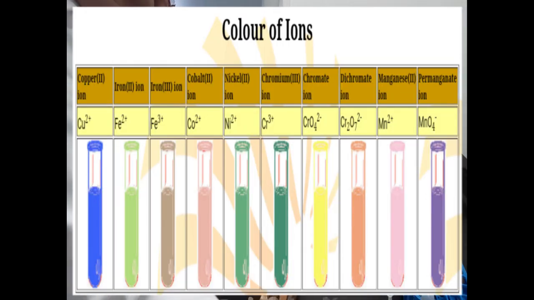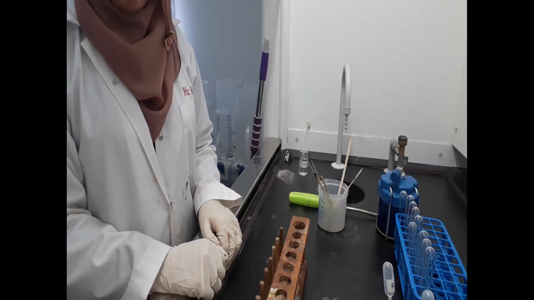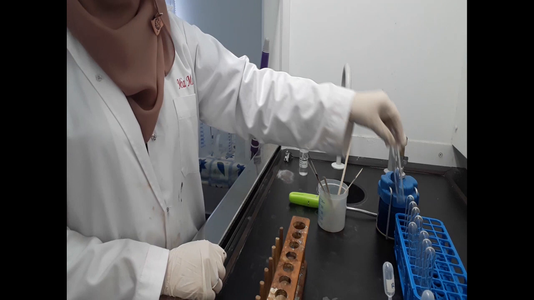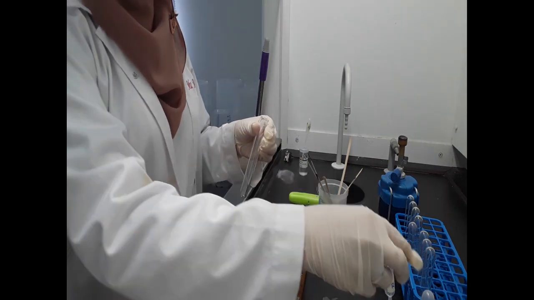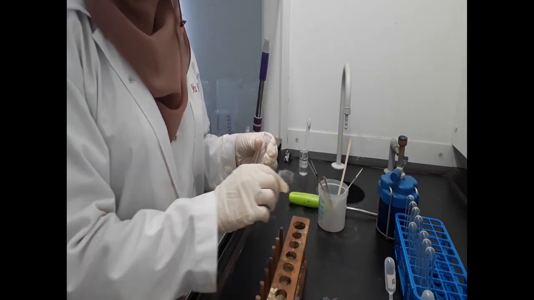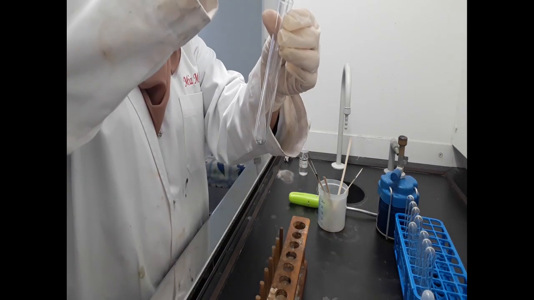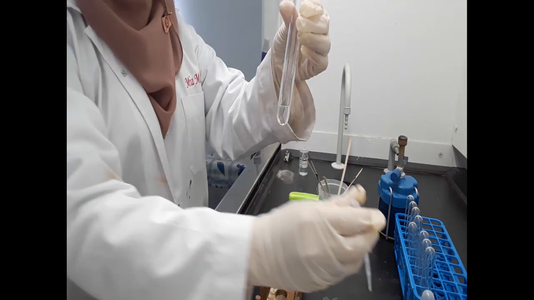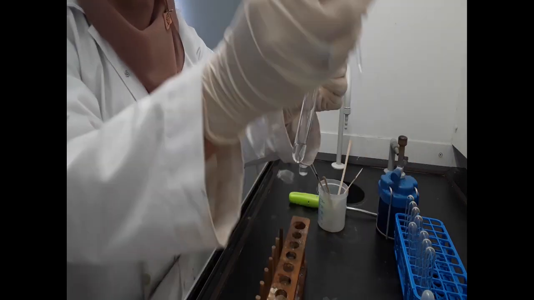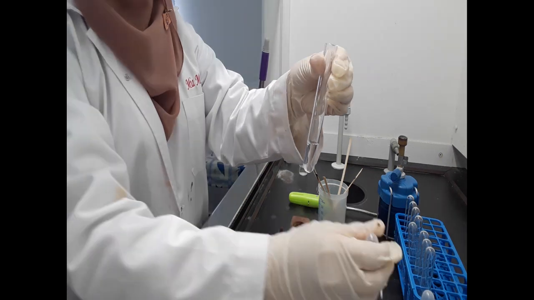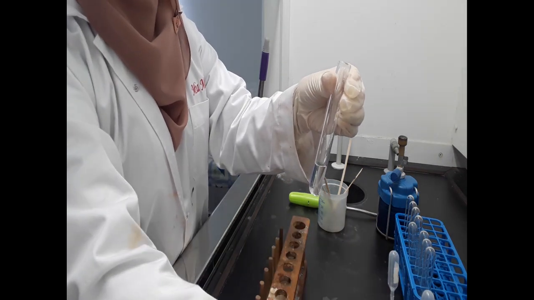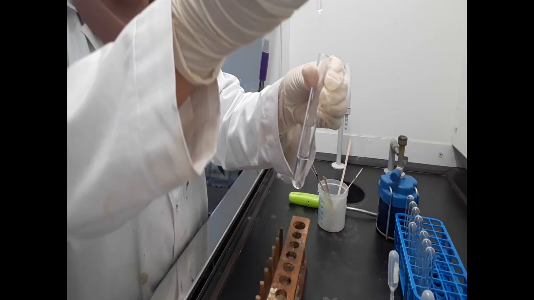Now, cation can easily be identified by its own colors. In this case, the solution S is blue in color, therefore, the solution might contain Cu2+. Okay, to 2 cm depth of a solution in a test tube, add aqueous sodium hydroxide until a change is seen. So first, I'm gonna go with solution R. So take 2 cm cube of solution R and add aqueous sodium hydroxide.